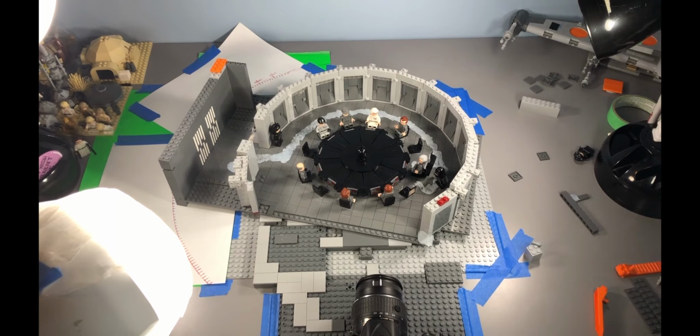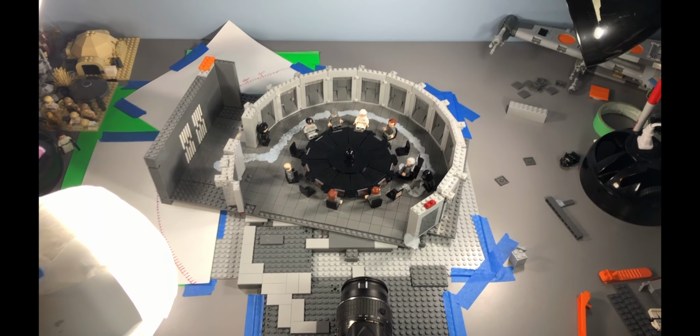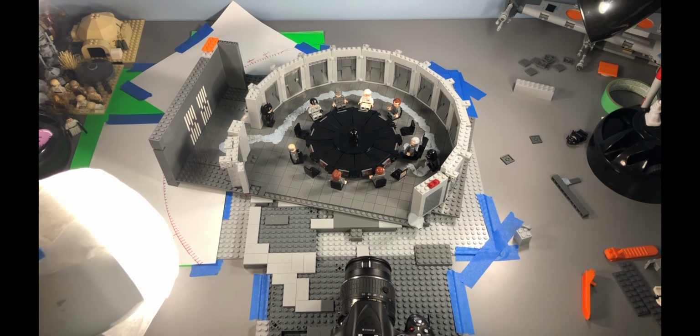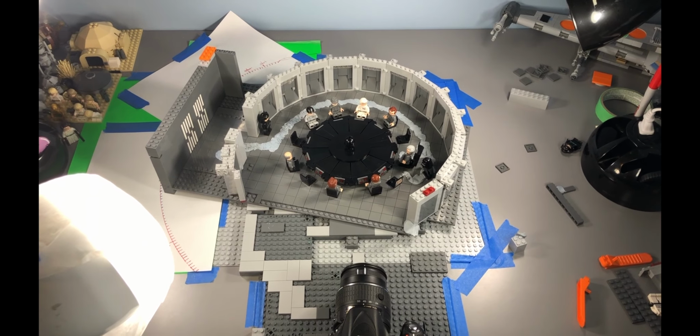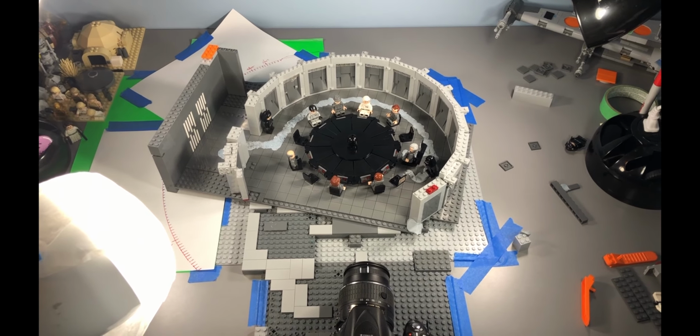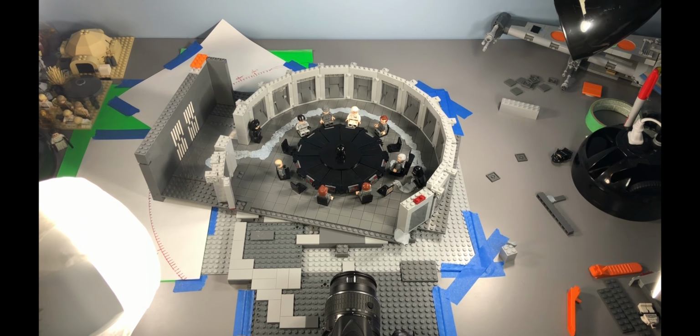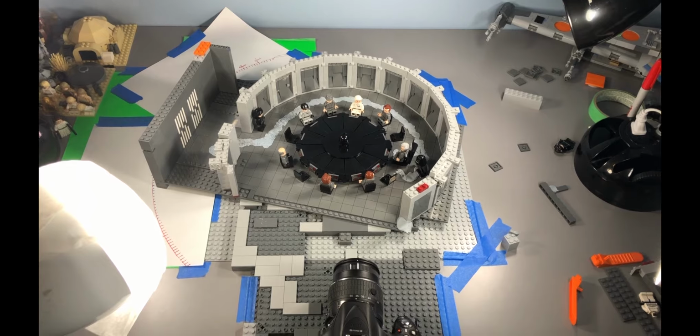Hello, Playmation Shorts back with another behind the scenes video for LEGO Star Wars Part 2. This mess that you are looking at is the most recent shot I did for the movie. I'm going to play the clip now, and then when it's done I'm going to talk about how I did it and explain this setup that you're looking at right here.